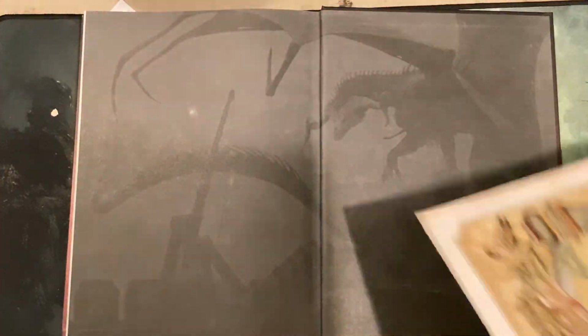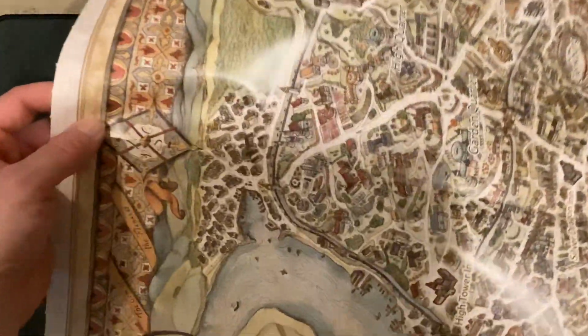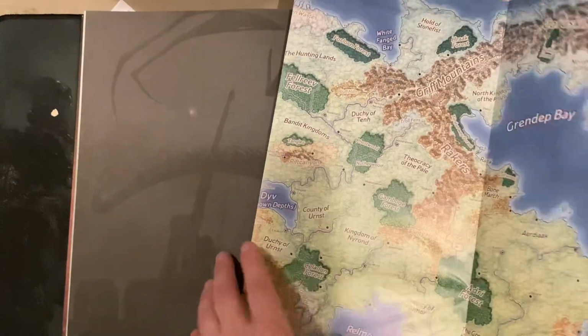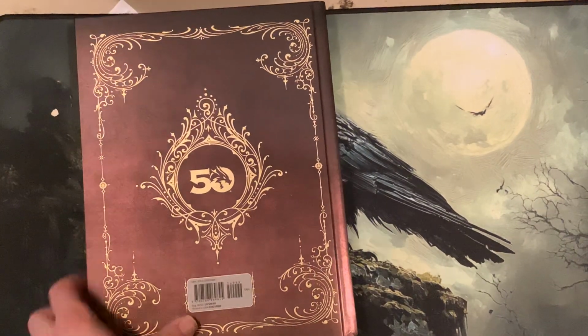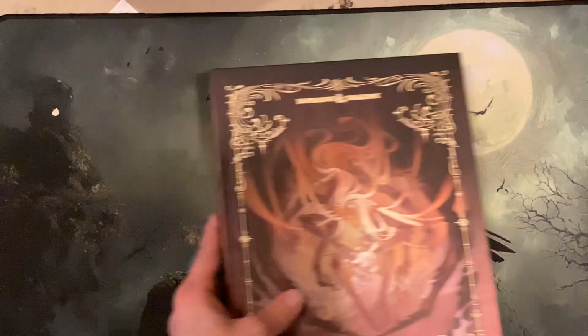And on the flip side, you actually get a map of the city of Greyhawk. So what's cool is you actually get a map of the Greyhawk series. I guess with this one they're trying to promote Greyhawk. So that's the good old Dungeon Master's Guide for the 2025 version.